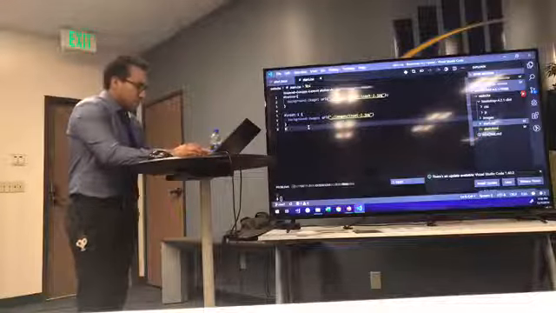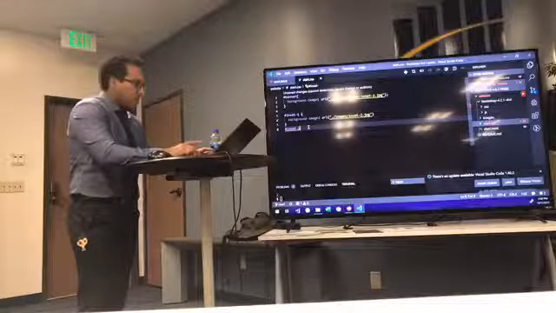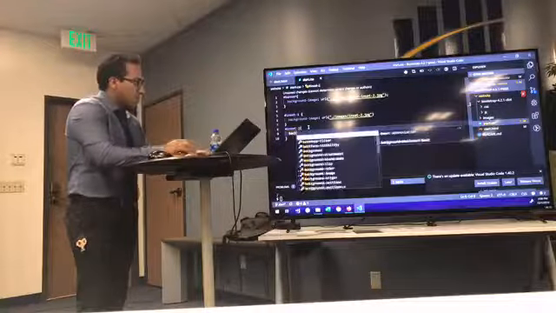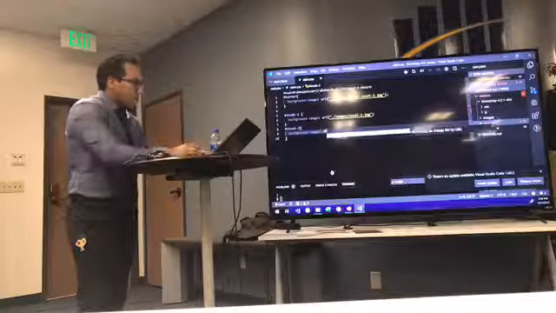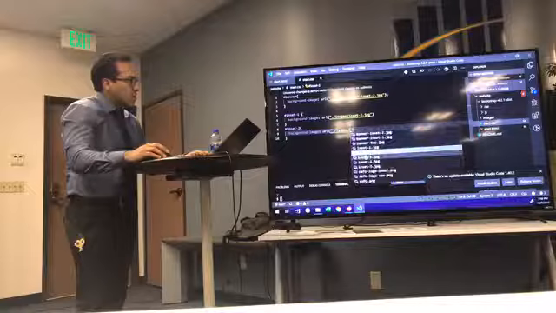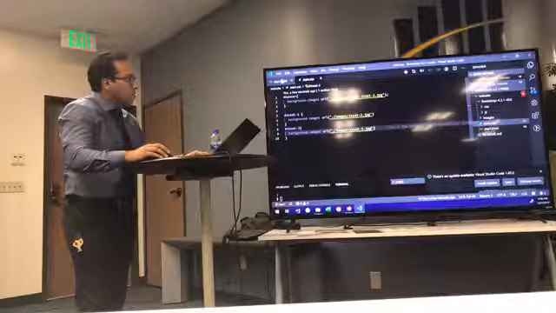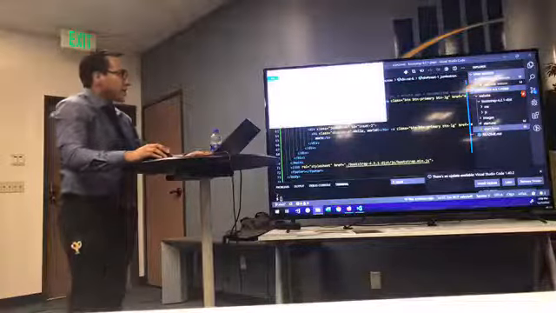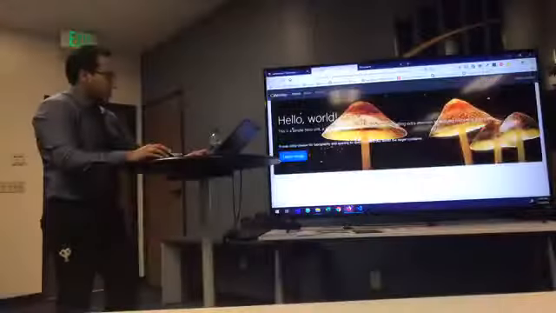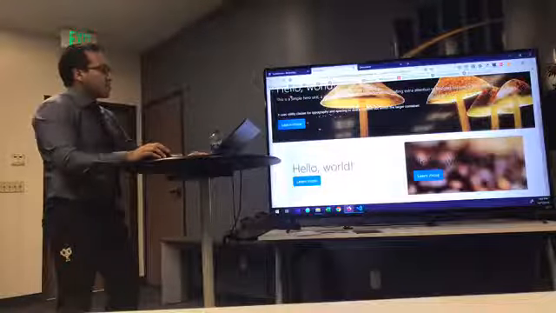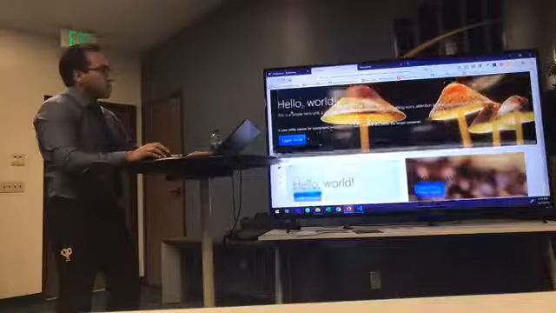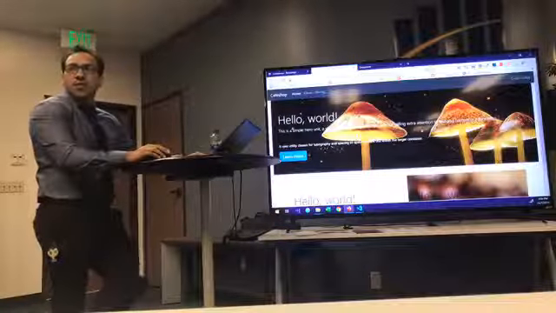Inset 2. And that should work if I typed everything correctly. There we have two different images. And that's simple, you create a web page layout. All you have to do is just make sure that all the fonts are correct.